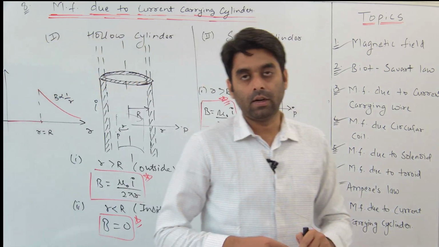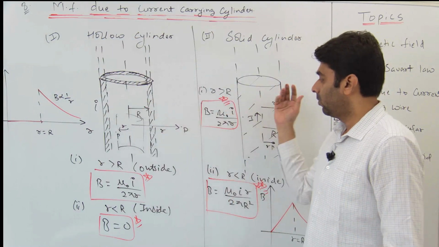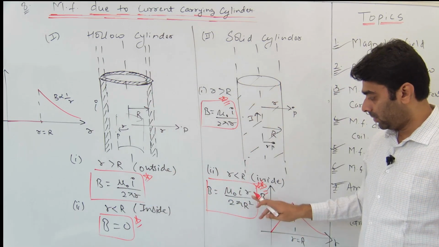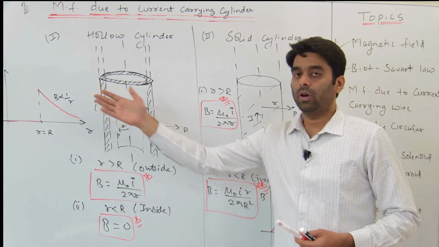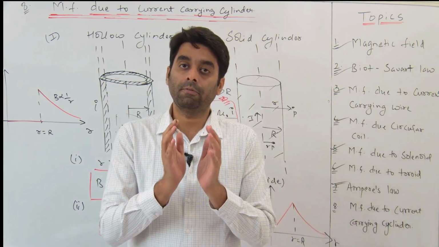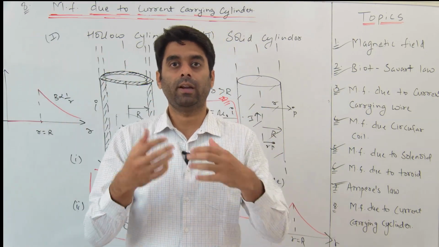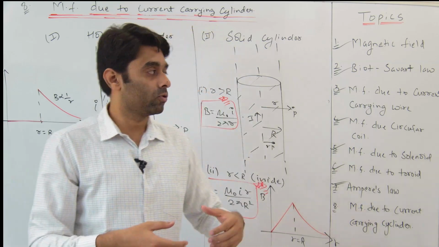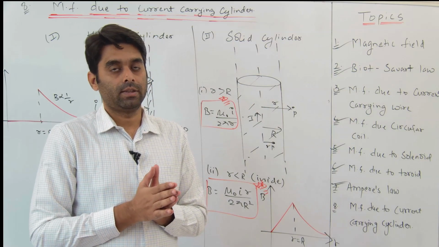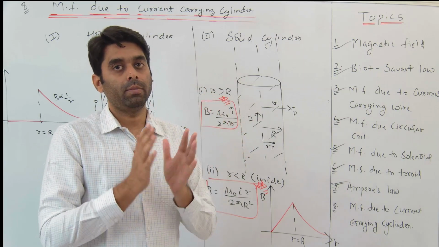So these are the results for the magnetic field due to a current carrying cylinder, for a hollow cylinder and for a solid cylinder, for outside point and inside point. Keep this inside point result in mind, and be careful with it. The graphs are there as well. So in this video, we have discussed the magnetic field produced due to a current carrying wire in different ways: due to straight wires, circular wires, solenoid, toroid. Then using Ampere's law, we have also discussed the magnetic field due to cylindrical wires. I hope you found the video helpful. All the results which are highlighted, please make sure that you write them properly and keep them in mind.